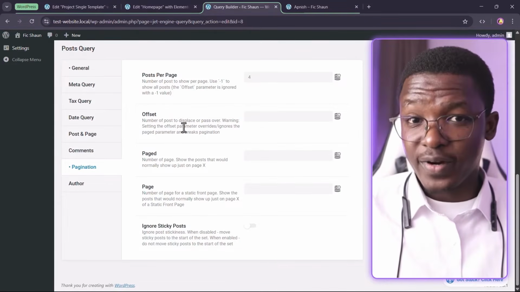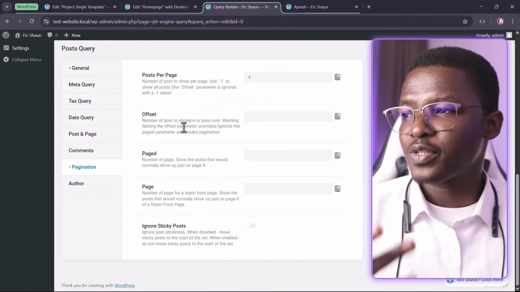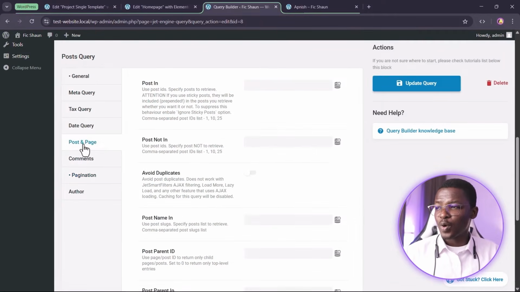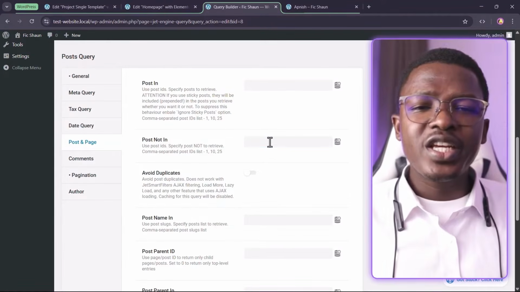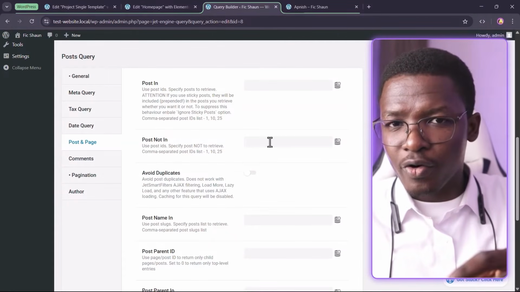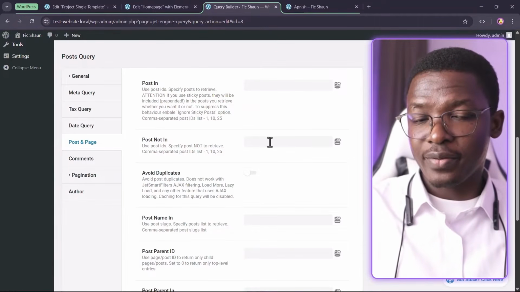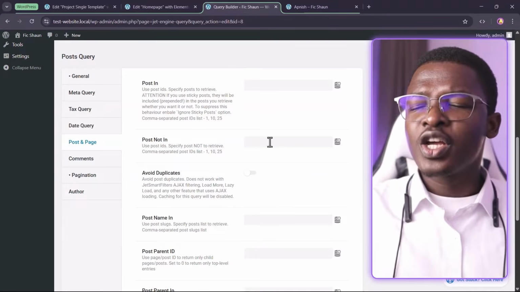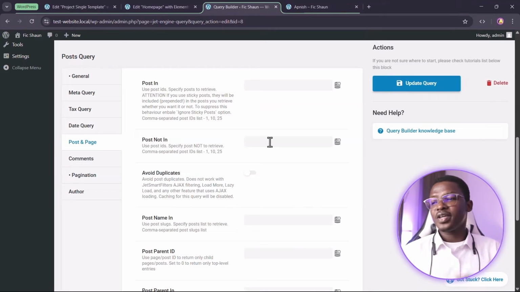Now we want to further modify this to say, if we're viewing one particular project, don't show me that project. Now we want to come inside of post and page and say post not in. So we're saying whatever ID you find inside of here, don't give me that in the front end. And what will that ID be? What we need to do is to select a dynamic macro, something like a dynamic tag, but this is used inside of a query. And this is a provision of JetEngine to help you to do dynamic stuff even inside of your query. Now, here's how it works.